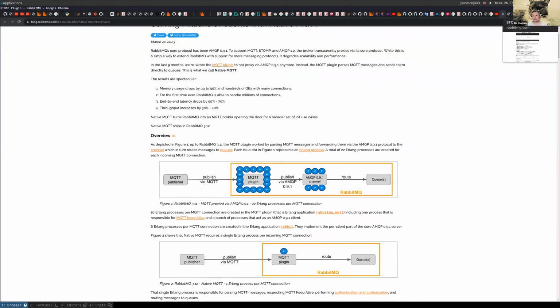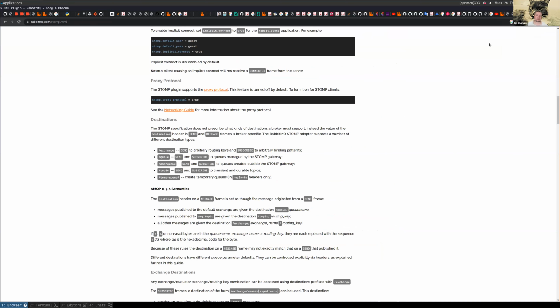So I think this is what it will be, or it is my aim for STOMP, to migrate it from the AMQP 0-9-1 client to the native API, with a focus on message containers that Karl is working on. That will be a great exercise.